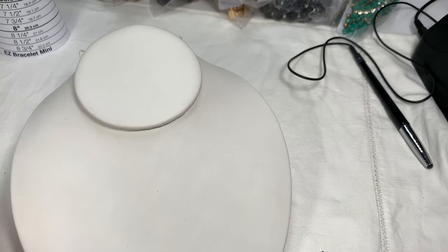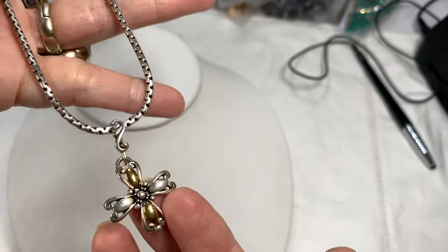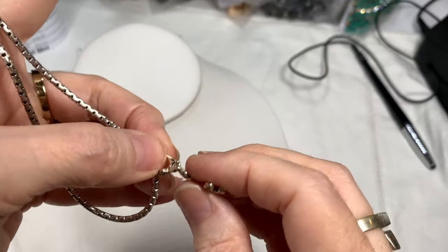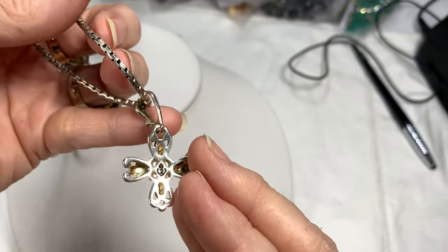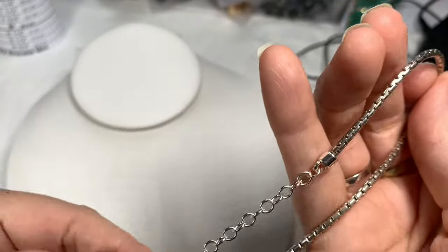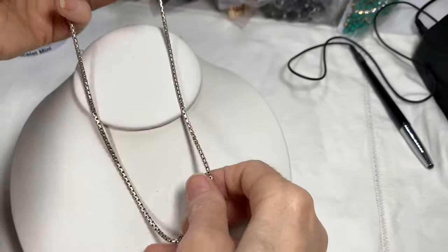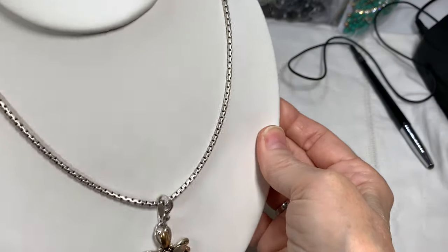Appreciate that. So we've got bag number 19. Oh, I really try to put out something for everyone. This is a Premier Designs perfect condition Maltese cross, and it is gold tone and silver tone. Let me see. Does this back piece come off? No, it's on there as a pendant. Look at how pretty. It has that little swirl. And it's got the Maltese cross, Premier Designs stamped on the back. And look at the chain they put it on. Is that not gorgeous? Beautiful chain. Lovely Rolo extender. And signed here again, Premier Designs. I mean, they made some stunning pieces. Perfect condition. Really great looking. So there's the Maltese cross, multi-tone metal.